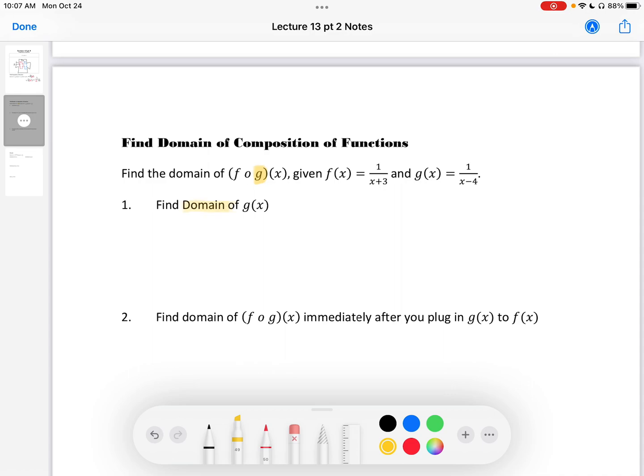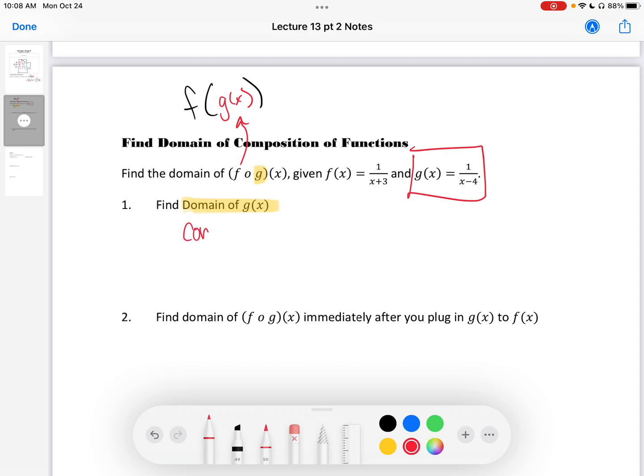So the first thing that we have to do is know just strictly what is the domain of g. And again, just to reiterate, f open circle g of x is f of g of x. Okay, so the first thing that we have to pay attention to is your g function. So our g of x is 1 over x minus 4. We need to know what is the domain of that g because that's the first thing that x goes into.